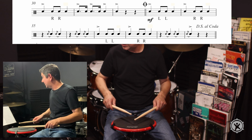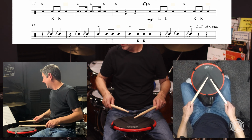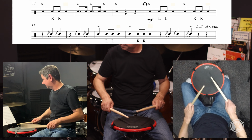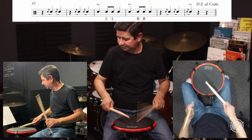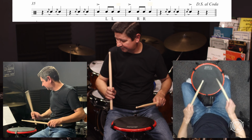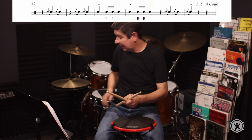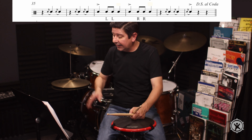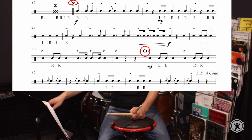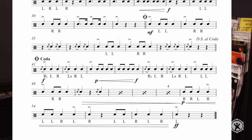So let's just try the next eight bars there at mezzo forte, single drag taps. One, two, three, two, two. Three, ready, and play, two, three. One. No big deal, okay, that was pretty easy, all right? And at this point, we would go back up to the sign, and we would play all the way down to where we see that coda sign where we started from just a minute ago, okay? And we would go from there down to our coda section.